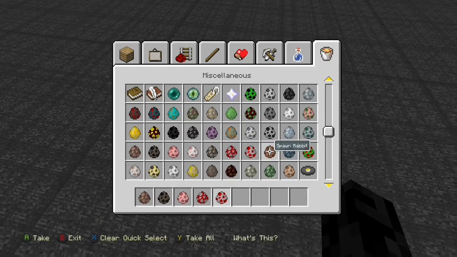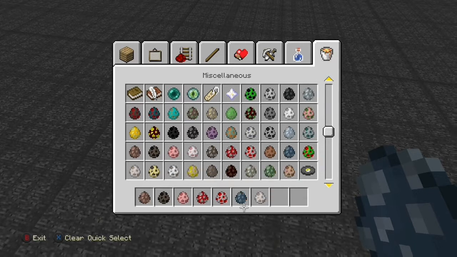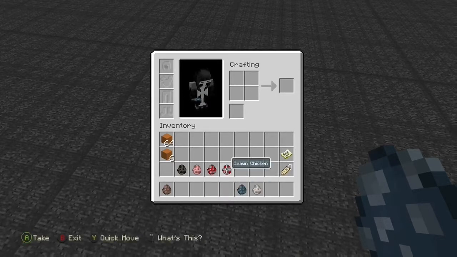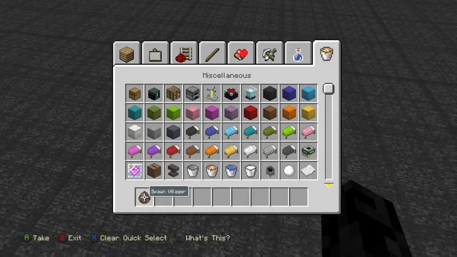Let's see. Mushrooms I know have a different spawn cap, so do chickens. I'm not sure about rabbits. I don't know anything about squids. The wolf does, I know that for sure. I don't know about any of these guys down here. And we have a new zombie horse spawn egg that I didn't know. So the bat's different. Then we have the pig representing the passive mobs, and then the other mobs we talked about.